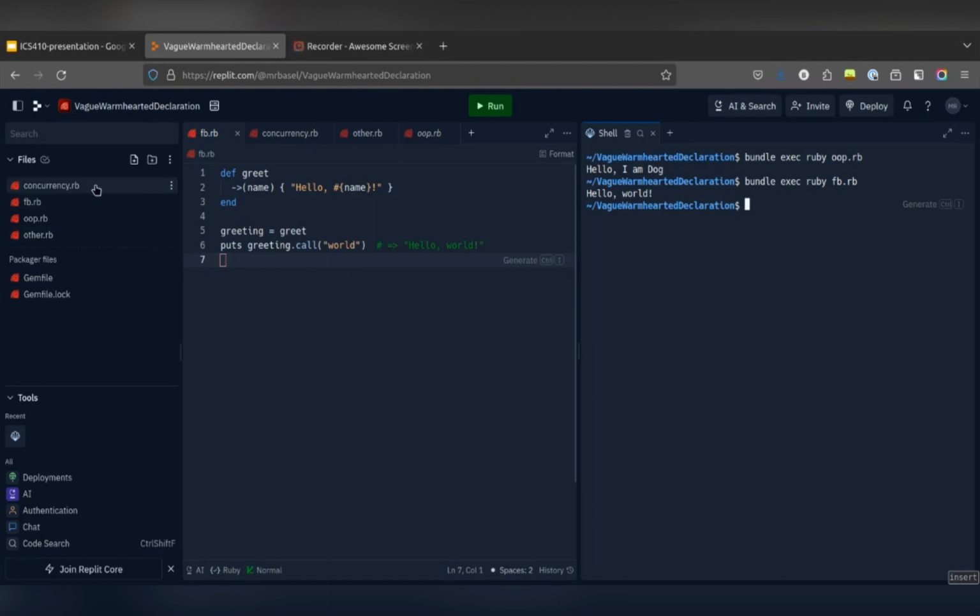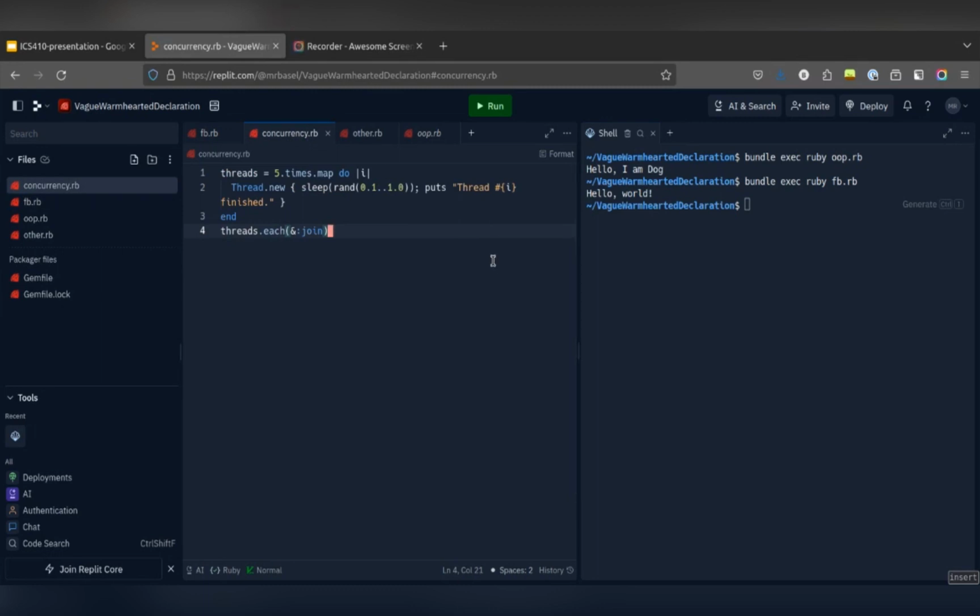Now we'll move to concurrency. This is an example of threads. Here we're creating 5 threads, and we're making each thread sleep for a random amount of time between 0.1 and 1 second.